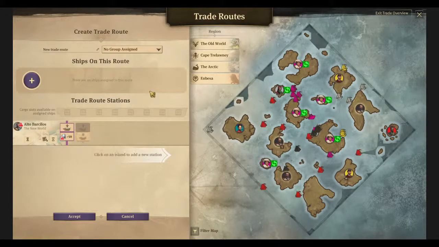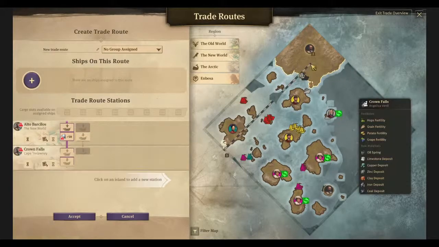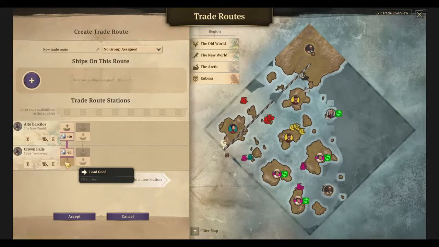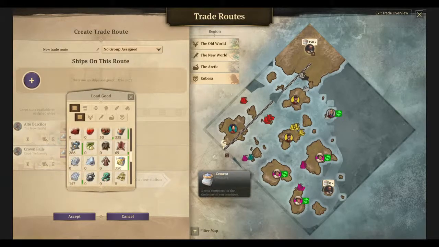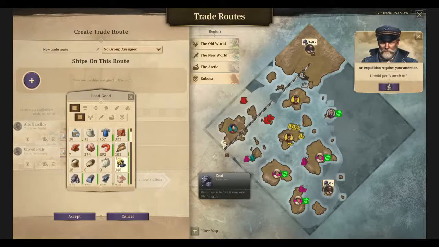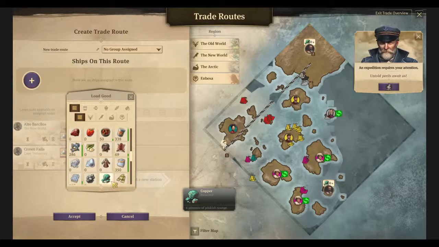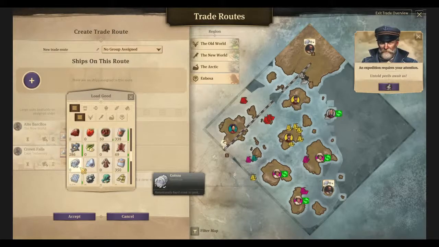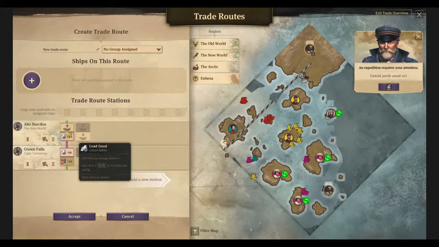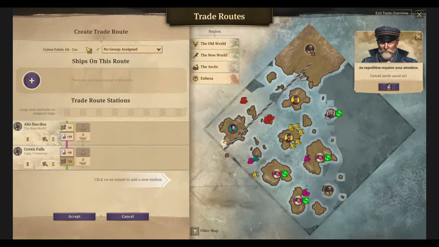50. I want you to drop it off here, unload. I want you to load up. Wait, what can we load up with that we can take over there? Now this is a bit of a better option. I think they want sewing machines over there, don't they? Could be wrong, but we'll just do that. Assign ship.